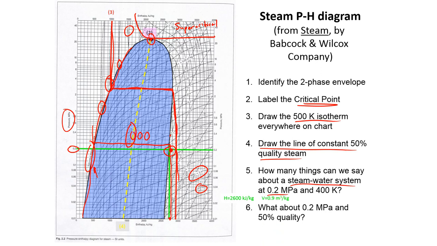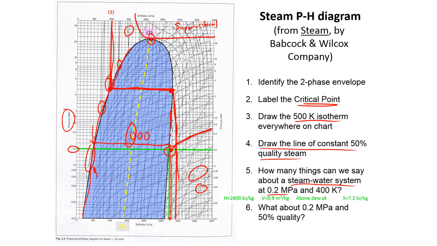Volume. There's our volume. It's about right here if I follow the constant volume line. So that's going to be 0.9 meters cubed per kilogram. And it's above the dew point. Here's the dew point. The dew point and the bubble point are the same temperatures, like here at 500, there's the bubble point, and there's the dew point. So same temperature, but it's above the dew point or bubble point for water.